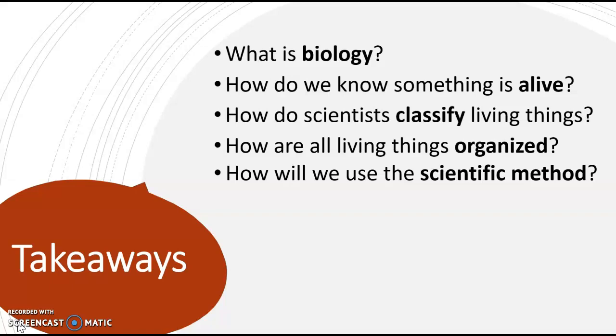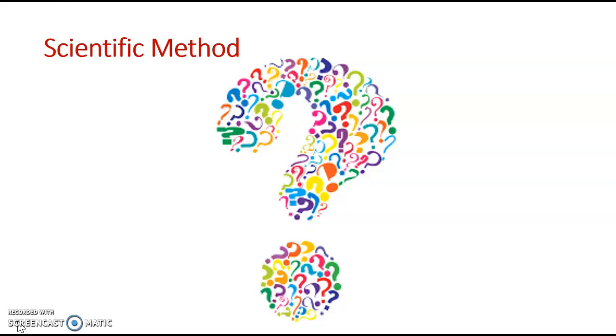But one of the most common questions that people have about science, and any field of science in particular, is how do we know the things that we know? So the second part of this video is going to focus on the use of the scientific method and how the scientific method is used to come to the conclusions, how do we know what we know?